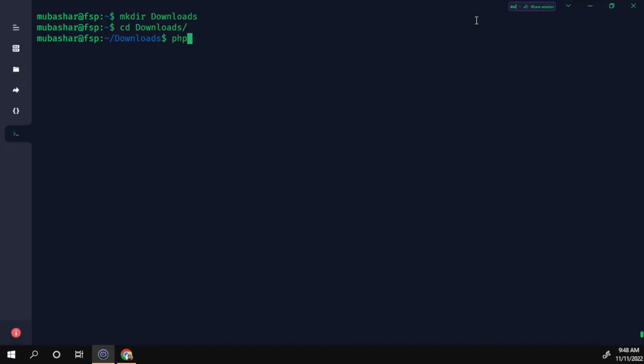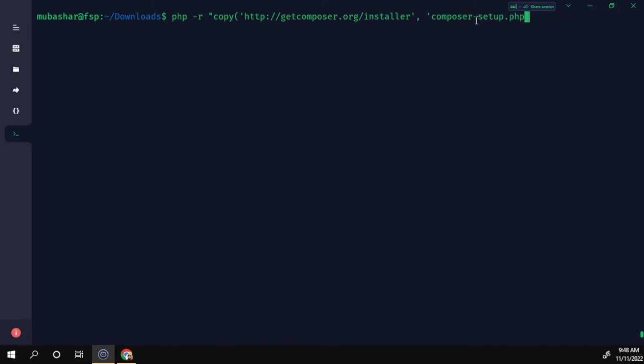In order to do that, we'll do php -r and copy the getcomposer.org/installer and save it as composer-setup.php. This is going to copy the Composer installer and create a file in this folder called composer-setup.php.